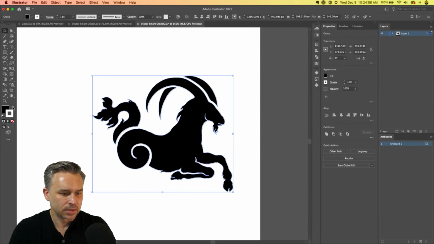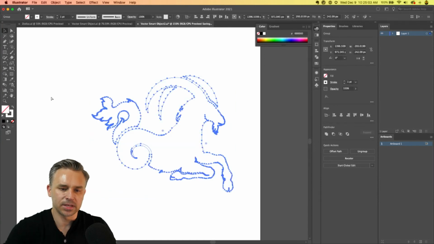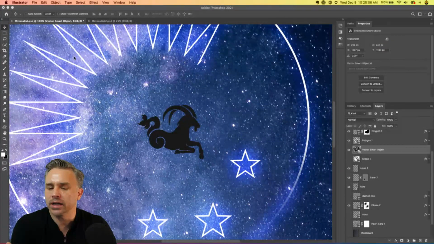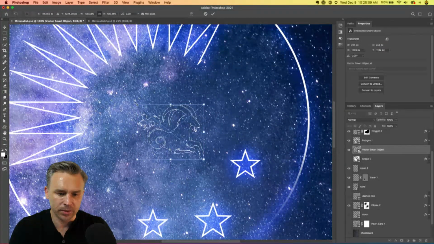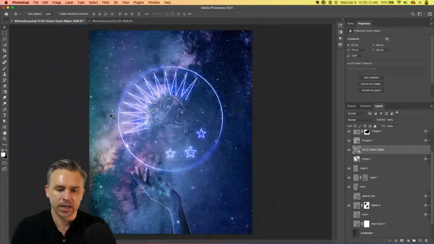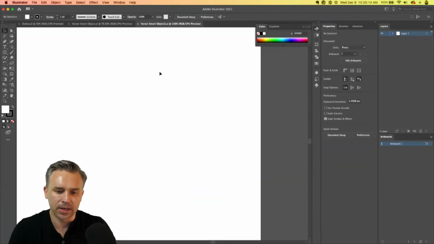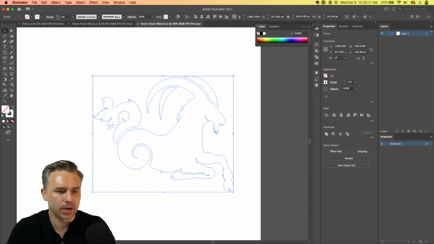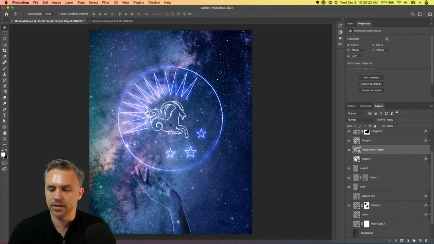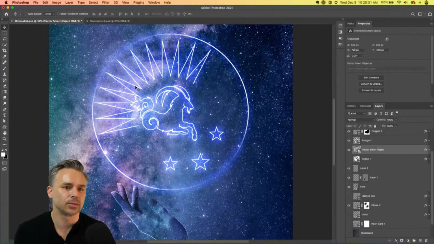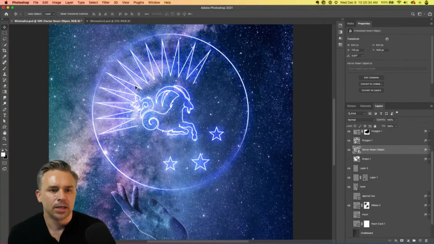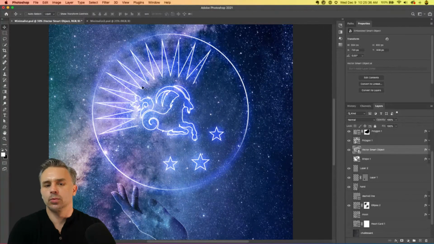So yeah, that looks pretty good. Getting rid of the fill here, saving it, closing it, editing it all I want in Illustrator. And then when I go back into Photoshop, you can see those edits were applied. And by the way, I want to thicken up that line. Sure, I can add that stroke there, or I can add it right in here, 2, 3, something like that. Saving that, jumping back in, there it is. And let's add a glow to it as well. Boom. That's all I'm messing with, guys. Yeah, the fill slider will get rid of your fill.